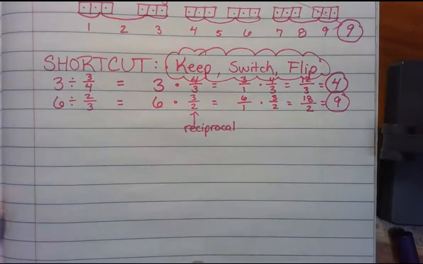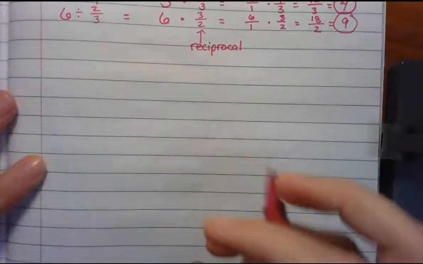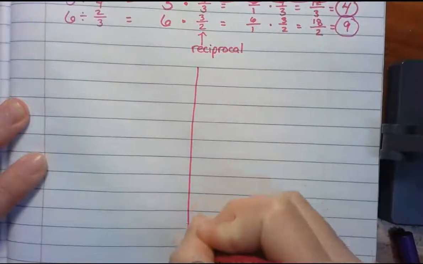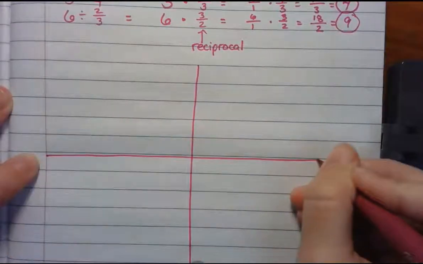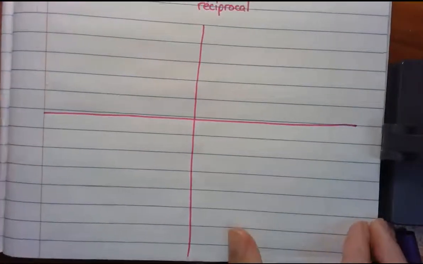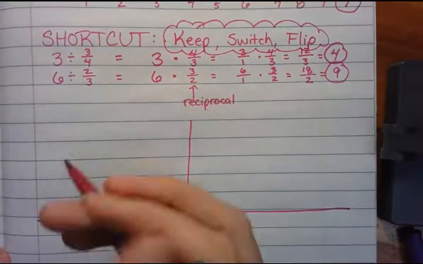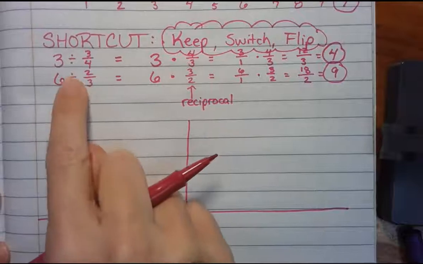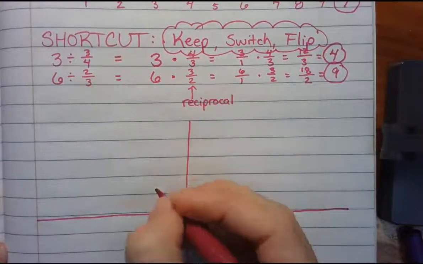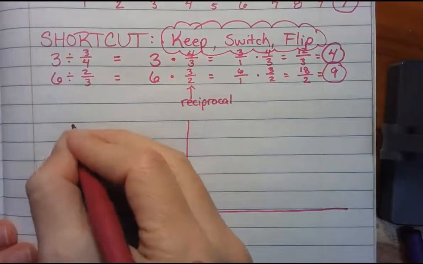So let's get into a couple of examples. We're going to do 4 down here at the bottom of just different types. So draw yourself a fourth, split the rest of your paper into fourths, so we'll have enough room to do some examples. So let's look at what it would look like to have, these were whole numbers, we did whole numbers times fractions. Of course, let's try a fraction divided by a fraction.